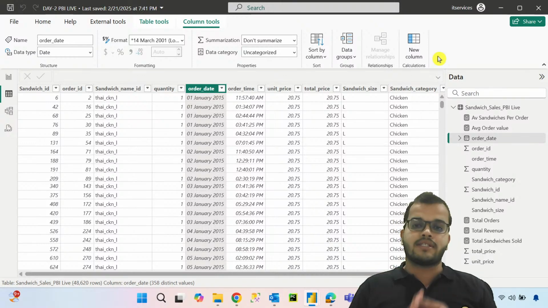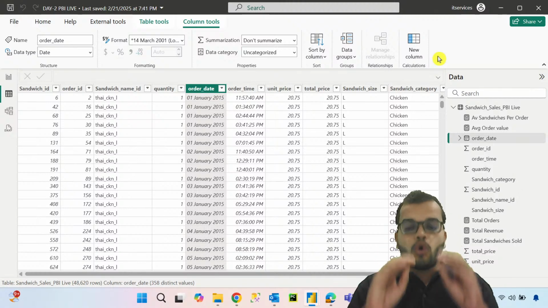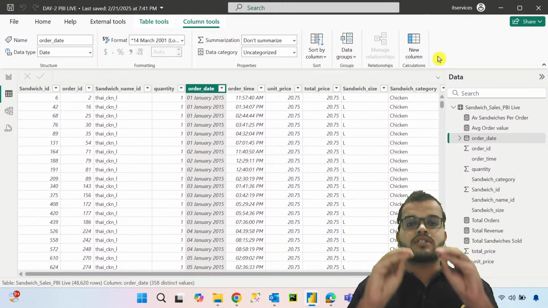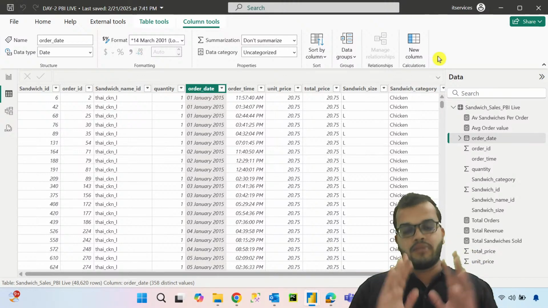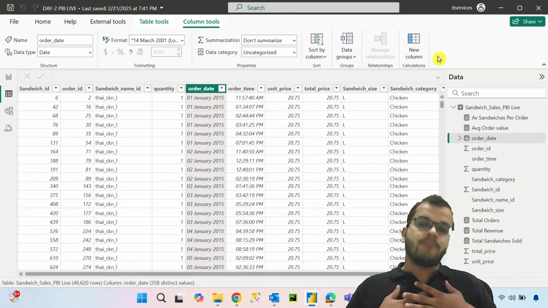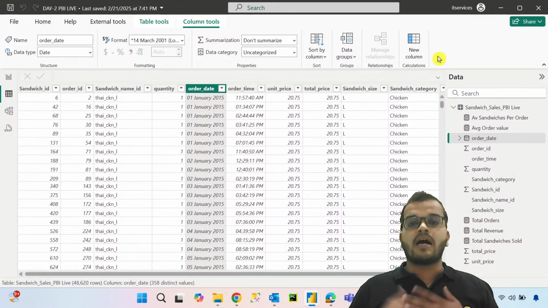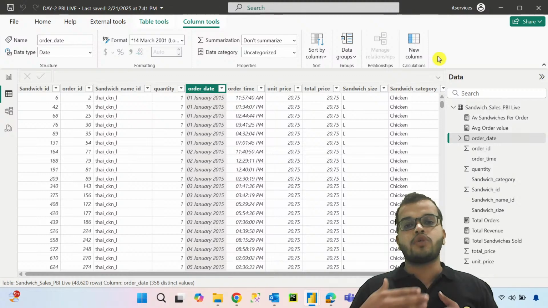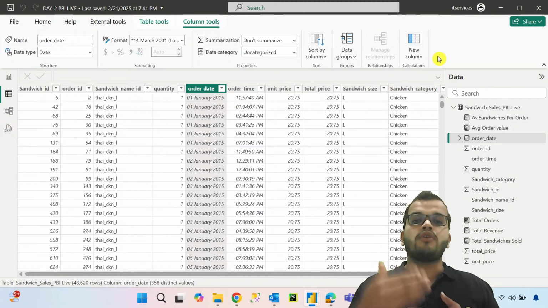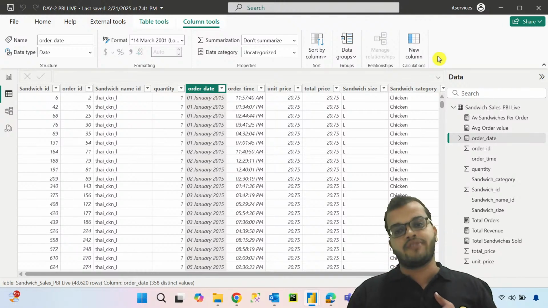Now my point is that you would like to see only the sandwich size L information alone. Are you getting my point? I am team B, I am handling the master data. So now I want to share with you the report where you have to see the sandwich size L related information.